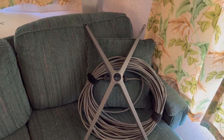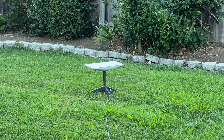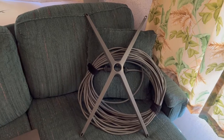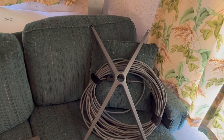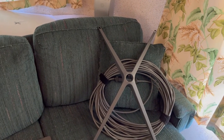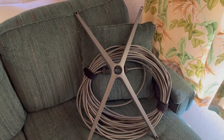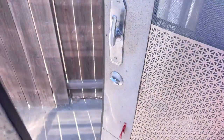Basically the dish has a little mast on it that it stays on and it snaps in — there's a quick release for it. This cable has some custom molded ends: one side stays in the dish and the other side goes into the router. Let me pop outside here and show you.